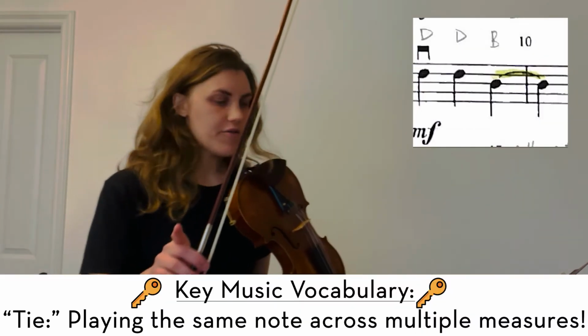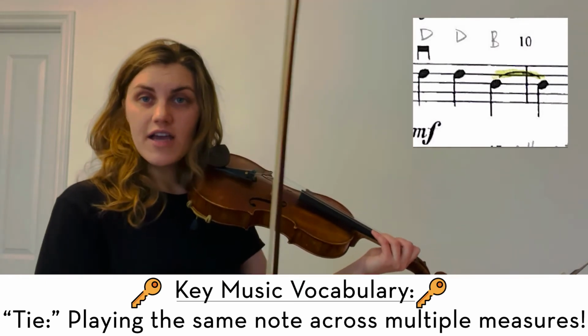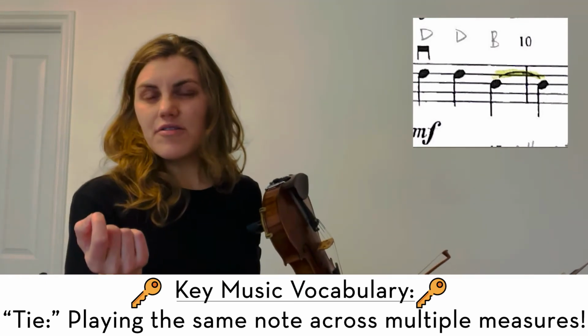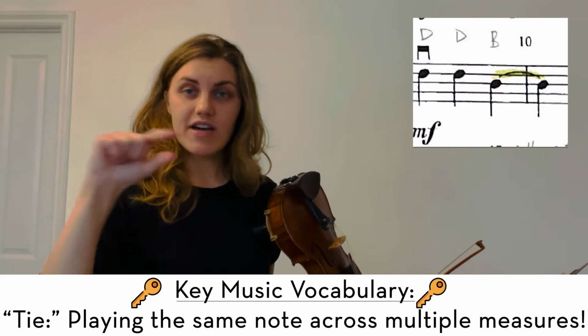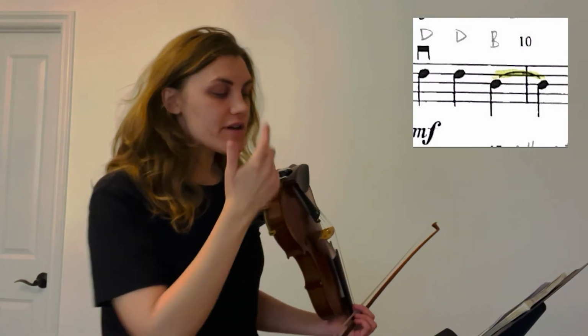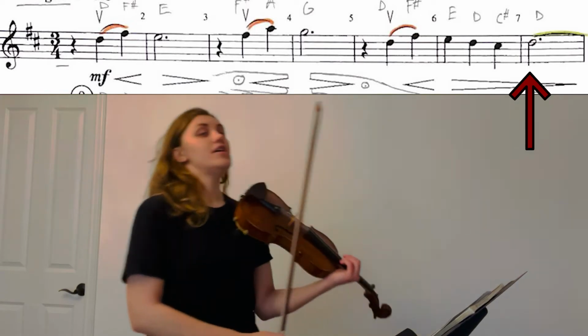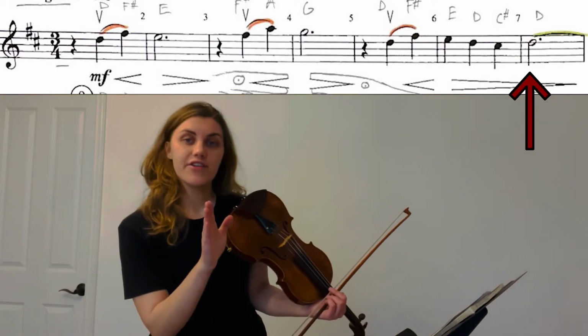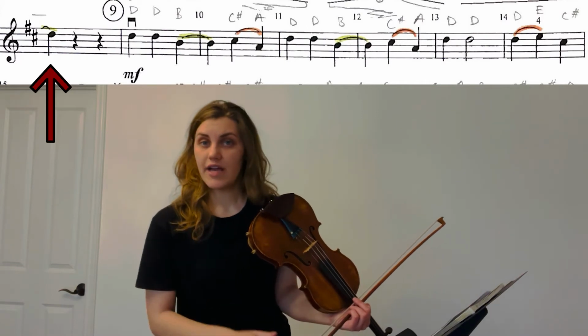A tie though, you are not playing different notes. You're playing the same note, but technically you usually have it in different measures, so you got to connect them a little bit, right? Because you don't want to separate. So if you're looking at measure 7, right? You've got a dotted half note D tied to a quarter note D in measure 8, right?